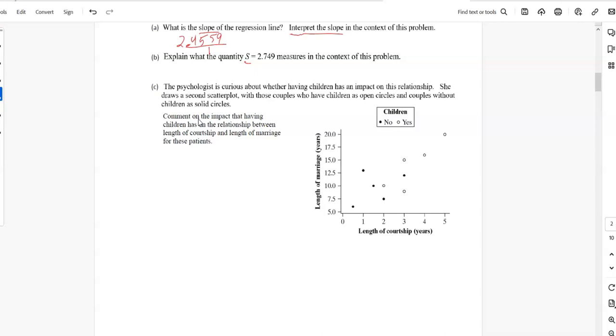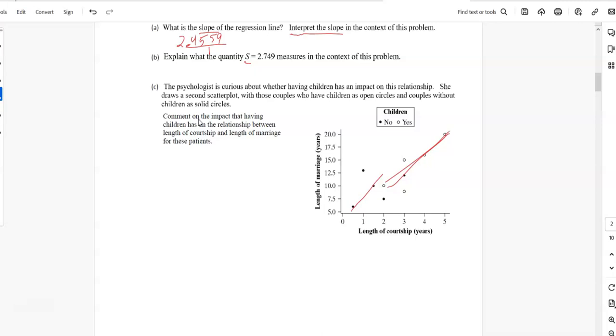So there's a couple things to notice here. If you look at generally the marriages with children tended to last, the length of the marriage was longer generally. I think in many of the cases, that lasted longer. So you might say typically those marriages that have children tended to last a little bit longer. And you might say something like, if I drew the regression line for the without children and one with children, I'm not sure if that'd be it. Maybe that would be it.